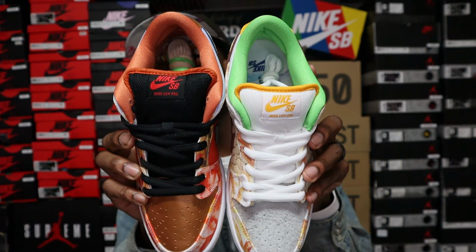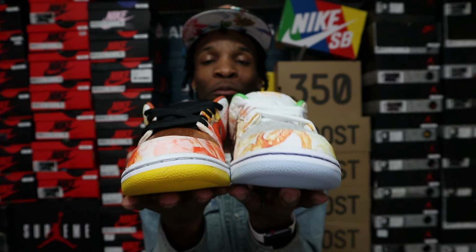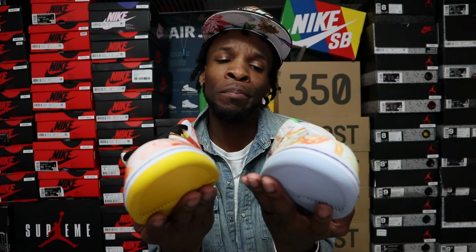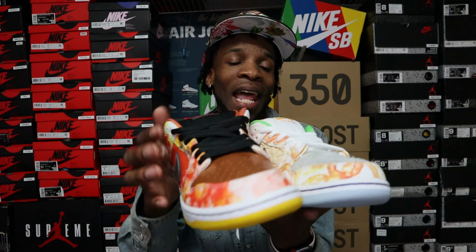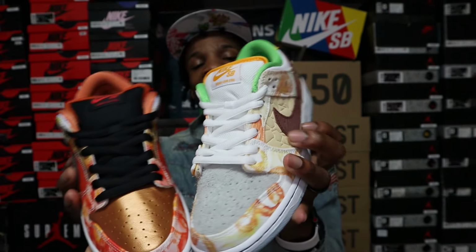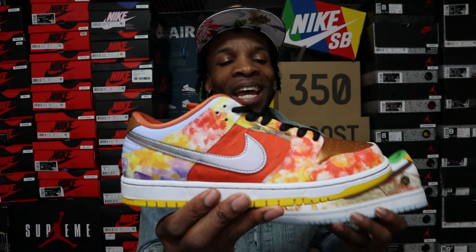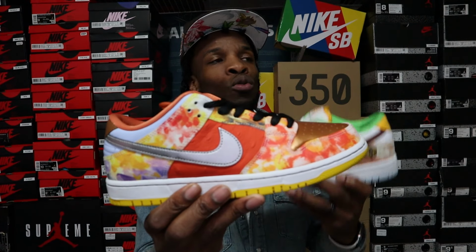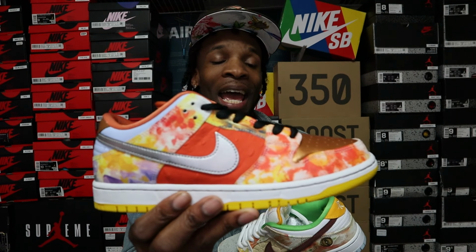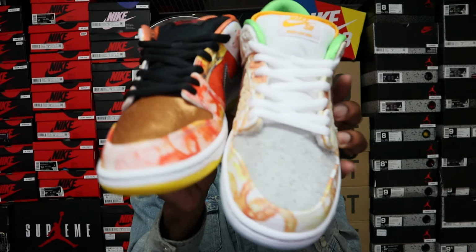Bam. Okay, so here we have them, y'all. Nike SB Street Hawkers. These already released. These are almost a week old now. Very, very clean shoe, man. Like I said, this type of SB model is that slim. It's not that chunky, fat skateboarder look SB. Although I think all SBs are skateboard shoes, it doesn't have that old school, what you call them, Heelys, that fat, chunky vibe. Like the Grateful Dead's had that fat, chunky look on them. But these are more slimmed down and they dope, man.